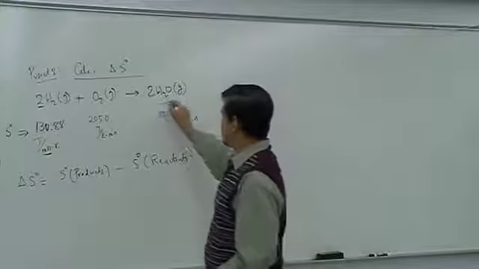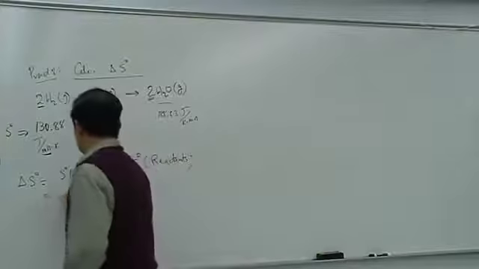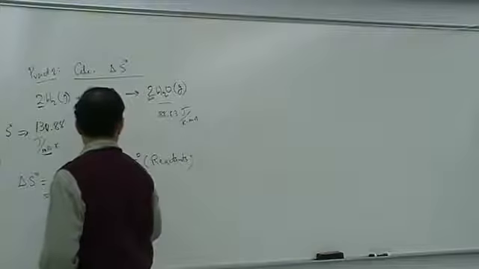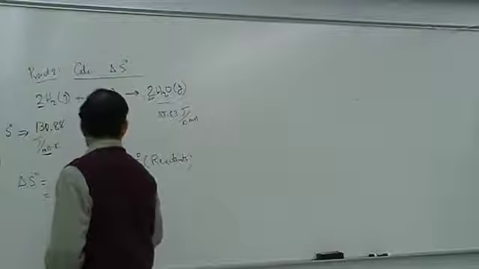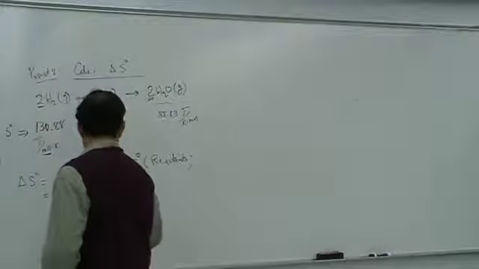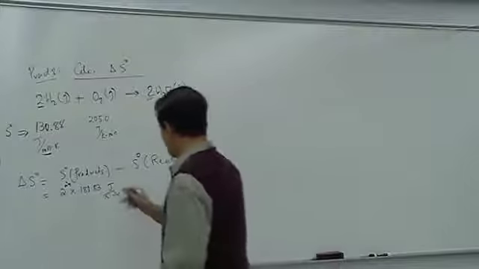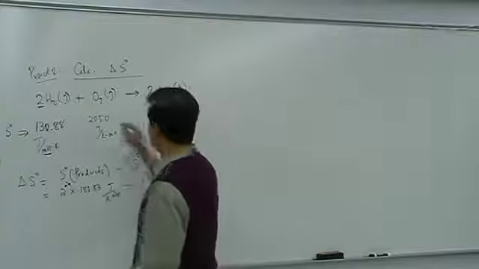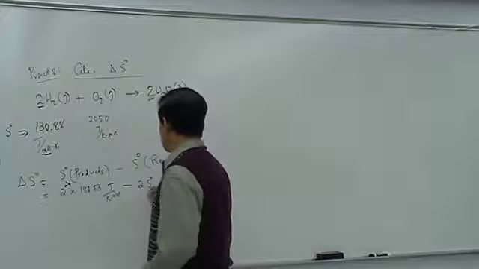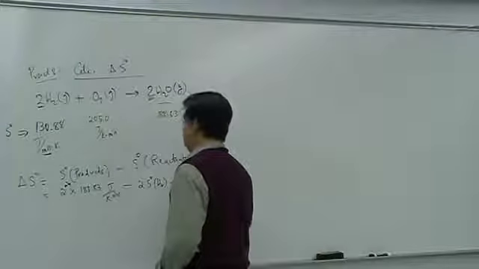In this case, I have water as product and I have 2 moles. So I need to multiply this number by 2. So it will be 2 times 188.83. So this is going to be joule per Kelvin. I already got rid of mole because you have 2 moles here and you had a per mole at the bottom. The mole would cancel out. So from now onwards, I'm not going to write down these moles because they cancel out. Minus the reactants. We have 2 reactants. 2 times S0 for hydrogen minus 1 times S0 for oxygen.